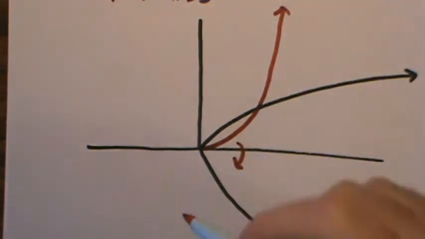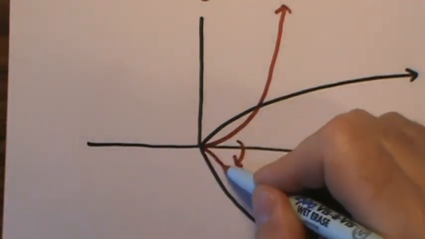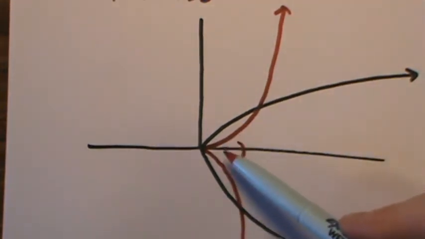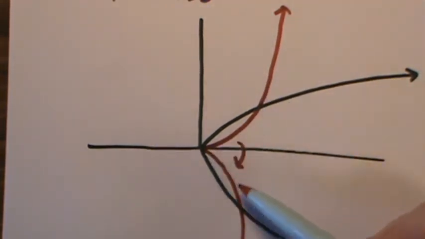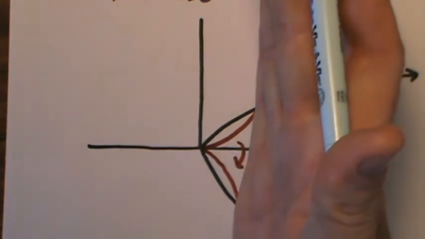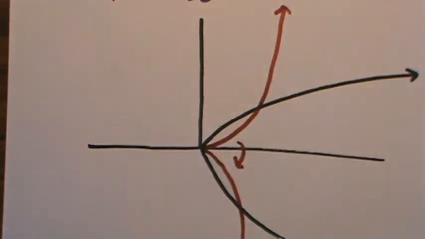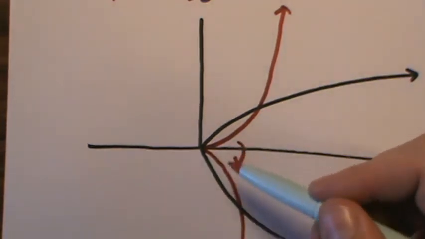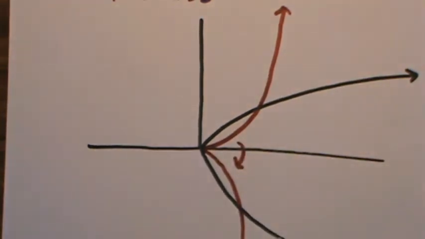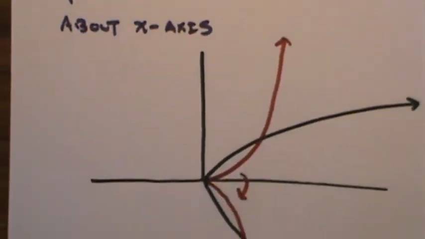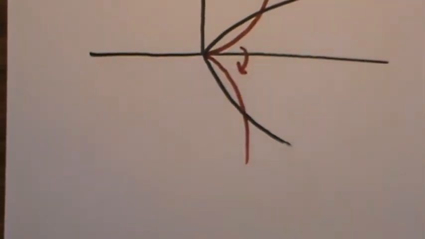and this would be a three-dimensional object. Notice that it has this void where that red line is. This would be basically a bullet where that tornado shape is being extracted from it. So there's a void inside my solid of revolution, which is telling me I want to use the washer method. So I'll just put this together now.